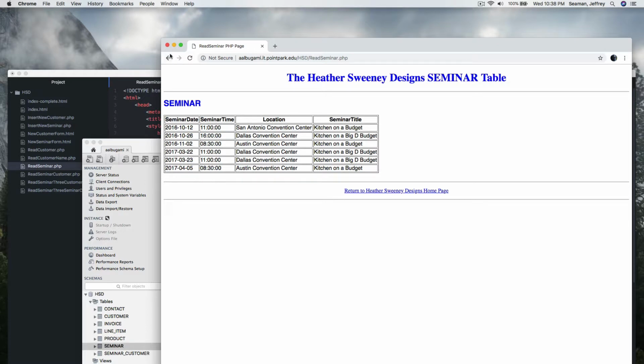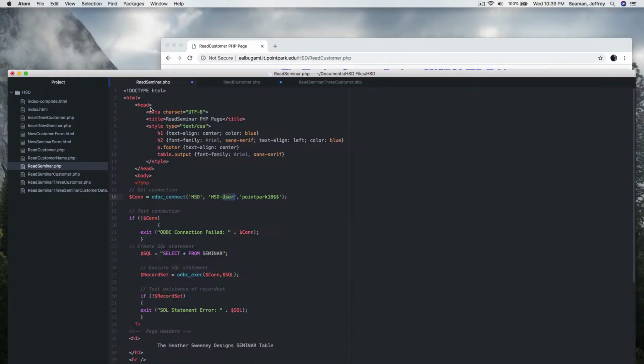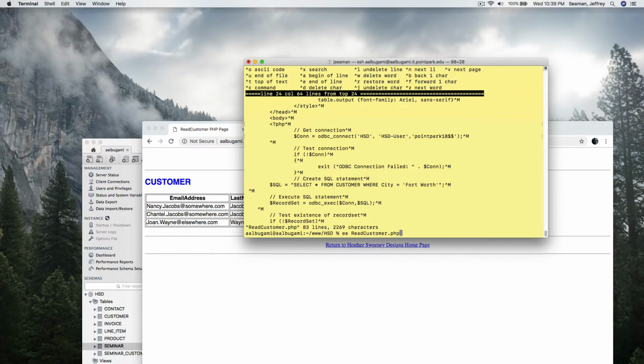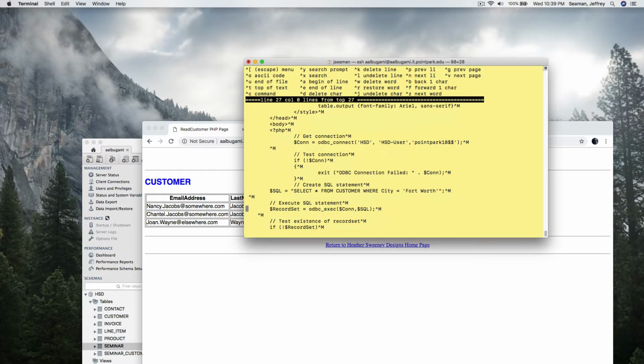Alright, let's go back. I'll show you how to remove something. Let's say we're going through here and we're like, you know what, I don't really need the phone number in here because who uses a phone number? We just want the email address. So what we want to do is remove this column for phone number. This is read customer. We'd go into read customer, and our query is just fine because it's pulling everything where city equals that.